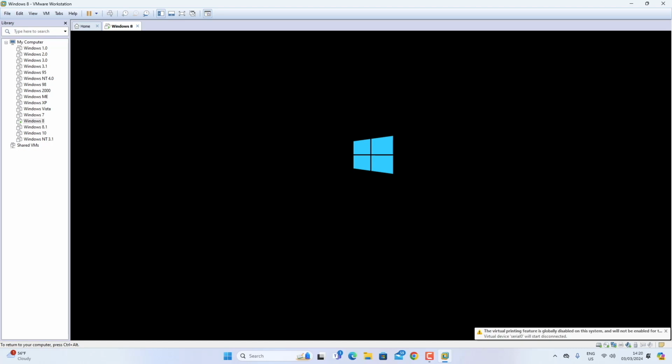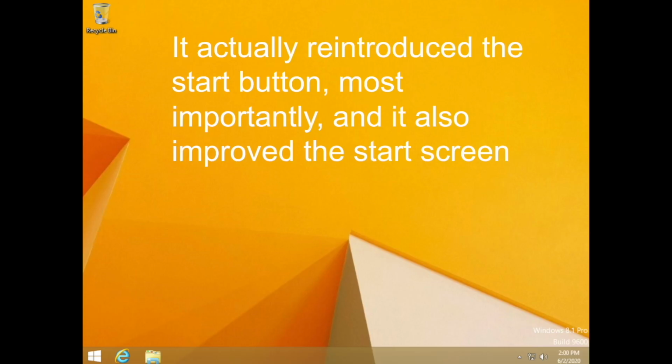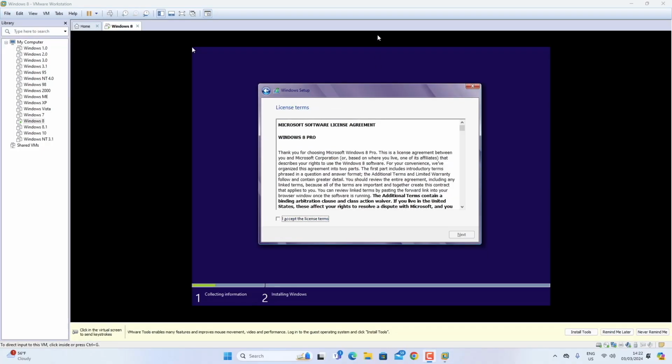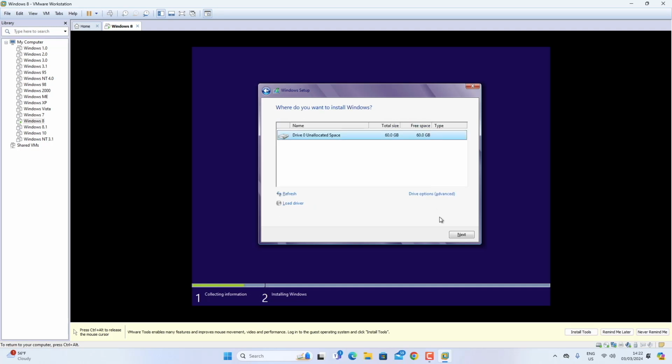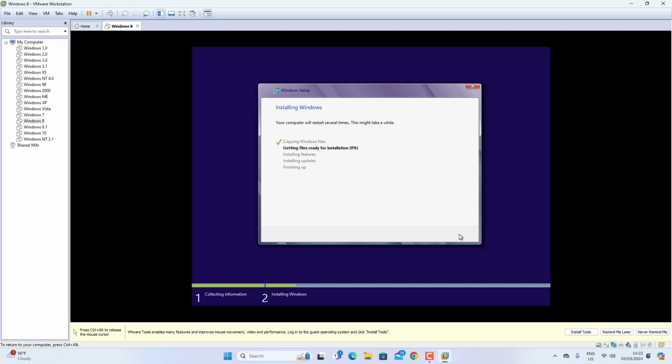And yeah, you do see a new Windows logo, which is also used in Windows 10 as well as Windows 8.1. And Windows 8.1, one of the notable new features is, not only did it improve the Metro UI, I'm actually going to skip the product key now. Unfortunately, there is no option to skip, unlike in Windows 7. I do accept the license agreements, and let's custom install Windows only, as we're doing a fresh install. And I'm actually going to pause this because it'll take a while. And yeah, after about 2 or 3 minutes, it does prompt you to restart.